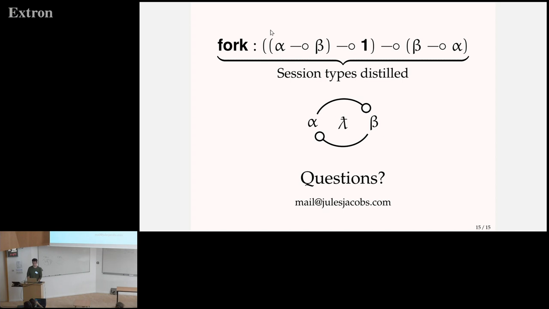Other comments or questions? Have you considered splitting fork into new and spawn, and what all of this would look like? So I think you can have a new here, which just creates you a pair of alpha to beta and beta to alpha. Of course, then you get that lock, so you would need something like priorities to get lock freedom again. I've not looked into that yet, but I think it's worth trying. Okay, cool.